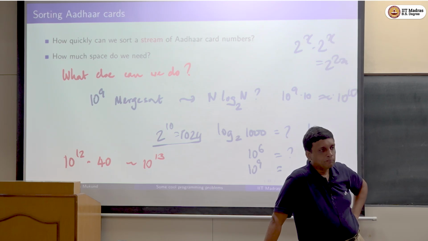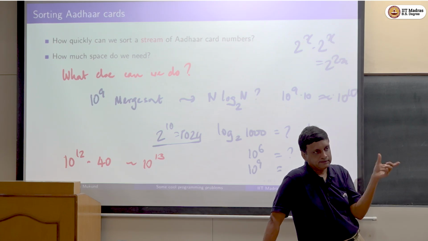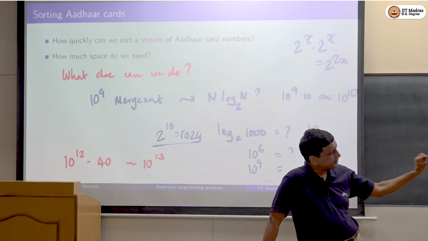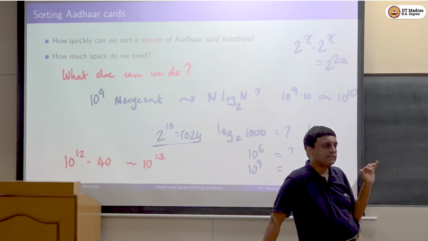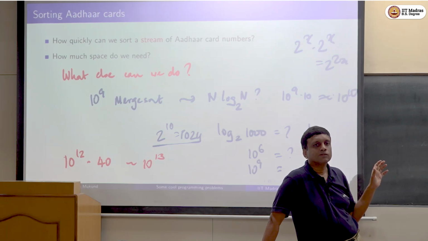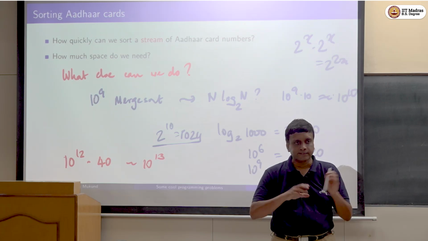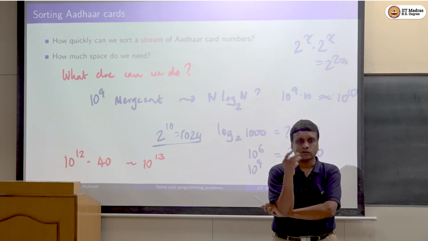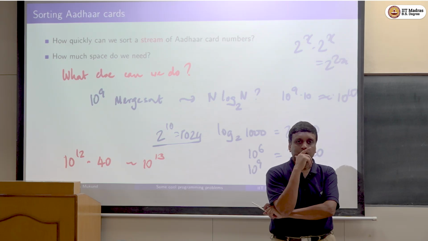So the hint is that we are going to use something about Aadhaar cards, right? An Aadhaar card is 12 digits. But why did we get this number 10 to the 12? We can take these 12 digits and think of it as a 12-digit number. So an Aadhaar card is effectively a 12-digit number. The fact that it is written out as 12 individual digits is, of course, the way we write it out, but we don't think of it as a quantity. But we could think of it as a quantity, as a number, right? So now, what can we do?